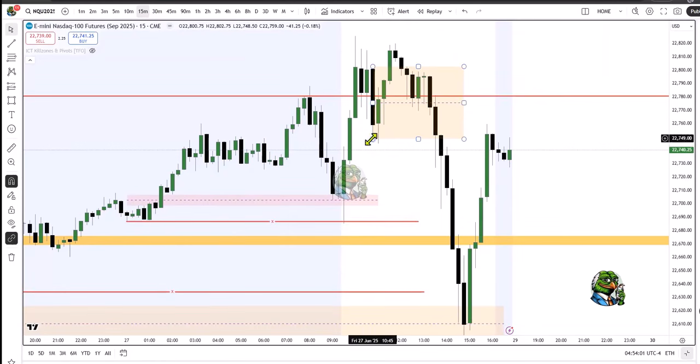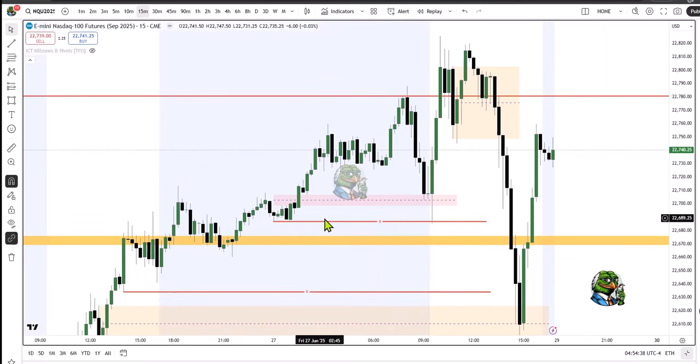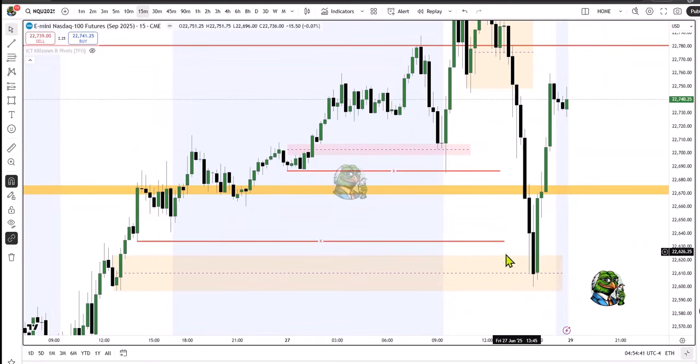So if you see a breaker or mitigation block, price does not have to redeliver into it if you see redelivery on the candle that has displaced through that PD array. Okay, so remember, this is the candle I'm referring to. And notice the time, 1:30 is a key time in the PM session to expect a major move, right? Injection of volatility. So this candle goes through the breaker or the mitigation block in this case, redelivers up, and that's enough. And then it continues to reprice lower, attacking sell side here, sell side here, and coming into discount.